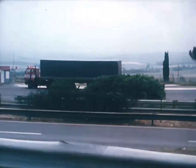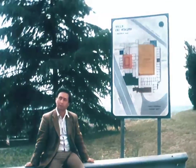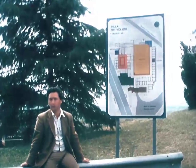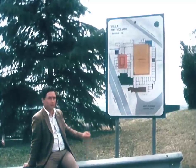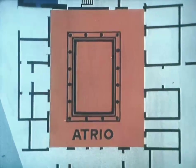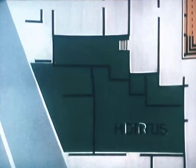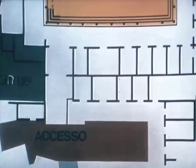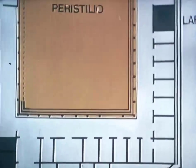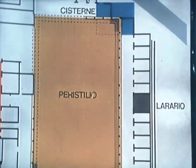Well, we've seen how important Roman roads are, and here we are, right beside Italy's main trunk road, the Autostrada del Sole. But we're also in the outskirts of the town of Lucas Feroniae, at one of the big suburban villas, one of the villas of the masters. And here we can see its layout, with the atrium, the residence area, beyond that a garden, then the working part of the estate, and then a great peristyle surrounded by small rooms that some people think may have been to house slaves.